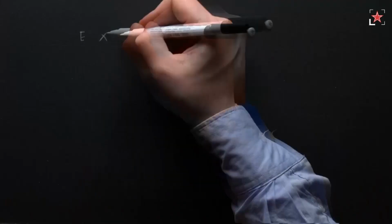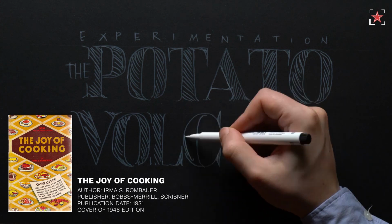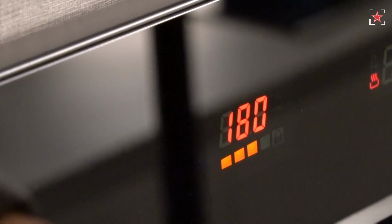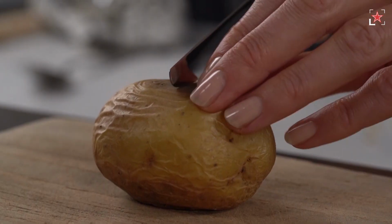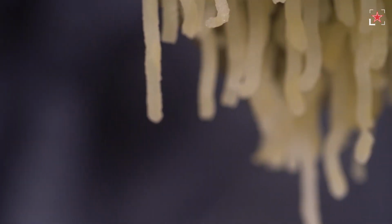We decided to experiment with the legendary recipe, the potato volcano from the world famous Joy of Cooking, first printed in 1931. For this recipe, our mash has to be stiffer than our previous puree. We roast 1 kilogram of potatoes with the skin on at 180 degrees Celsius, or until a knife cuts through easily and cleanly. We scoop out the pulp and pass it through our ricer.